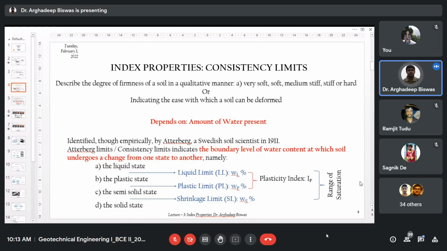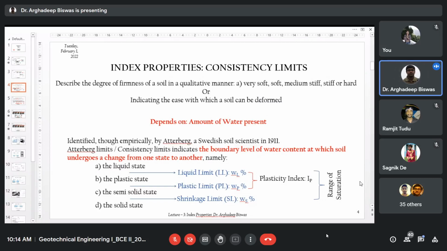Regarding the firmness, just imagine you have soil in your hand. If it is very soft, you can put any shape on that soil, but that shape may not hold for a very long time. It will collapse because it is very soft. The water content of that soil is very high, so it cannot withstand even its self weight. Then comes soft soil; you can mold it in any shape. Afterwards, it is medium stiff: up to a level of molding energy or molding work it will keep its intactness, but beyond that it will crumble or break down. Then comes stiff or hard soil, which is very difficult to mold.